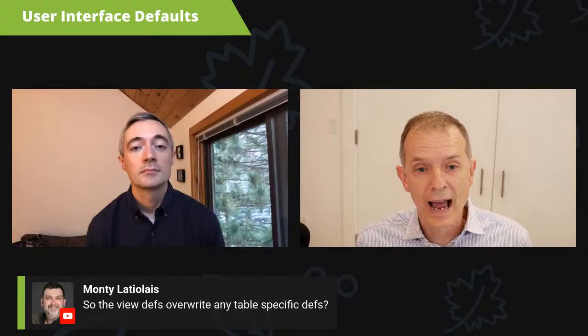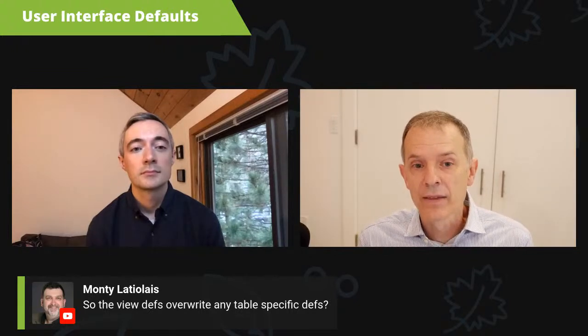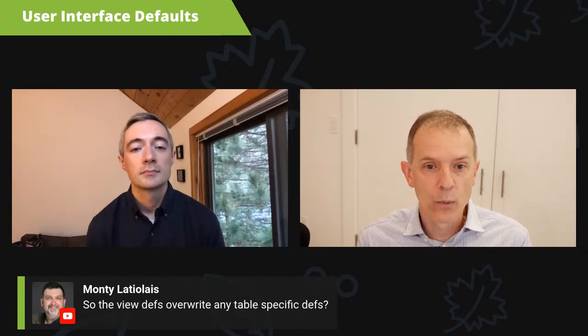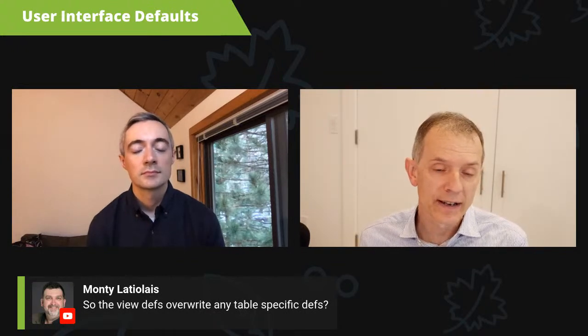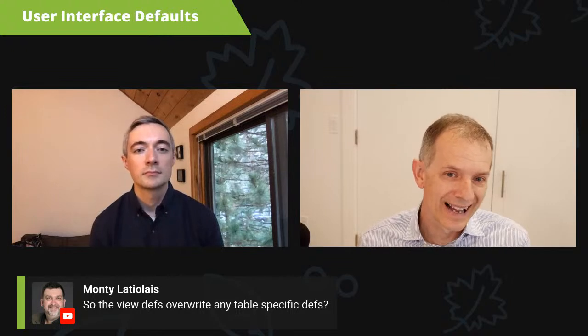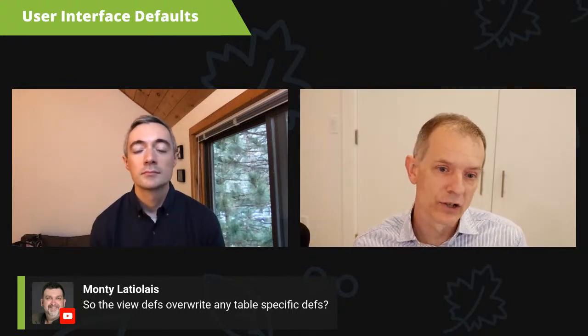User interface defaults happen at design time. They are applied when you use the wizard. If you then go back and change a user interface default, it doesn't change what's on the application. You would have to go change that manually. So if you, heaven forbid, find a typo in the help associated with a column in a view, and then you use the view, and then you fix the typo in the user interface default, you have to go back and fix it where you used it in the application.